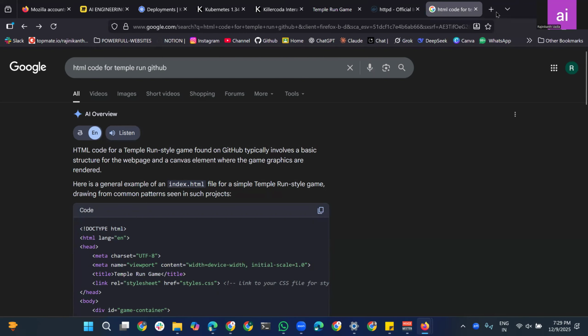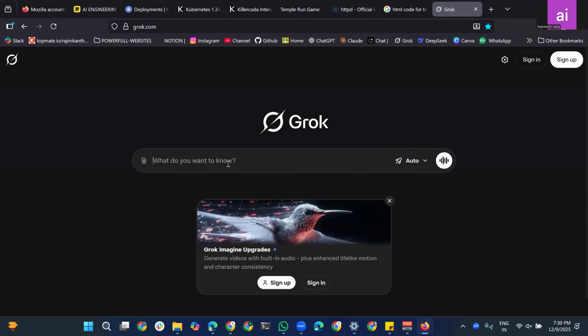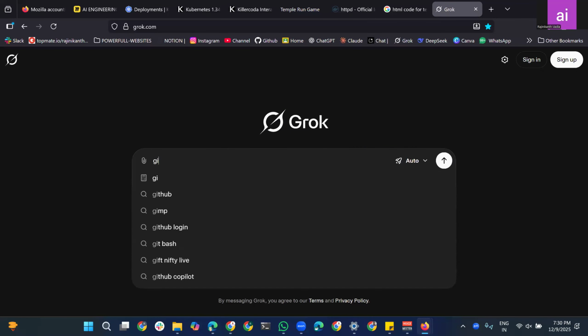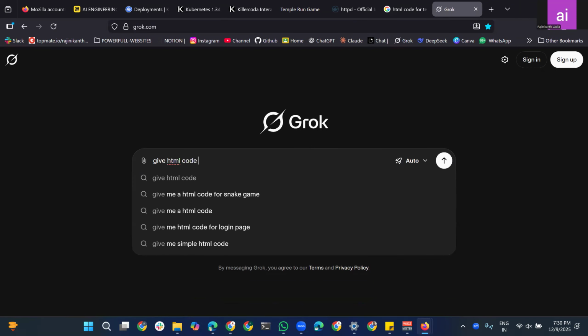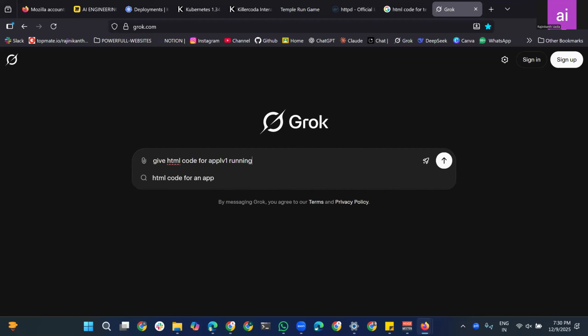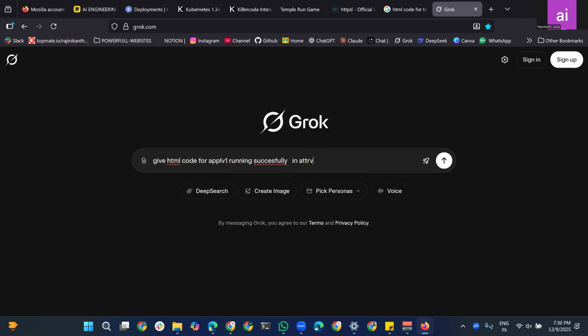Grok and it is going to ask you something, I guess. Give me HTML code for app v1 running successfully in attractive colors.